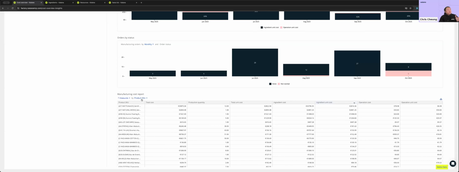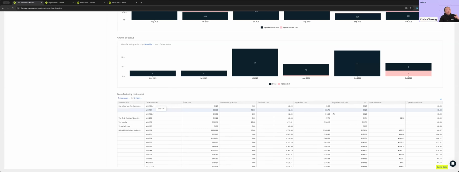And also using these filters. A lot of clients just take it as is. So using these filters allows you to say, hey, this number feels a little off. I'm going to break it down into order numbers and see which order was it that brought the numbers way higher or way lower than it's supposed to be. And then I know which order I'm supposed to look into and figure out, okay, this is the order where maybe, as Taylor said, someone didn't turn off the app, someone didn't pause their operation at the end of the day, so my operation cost is way high.